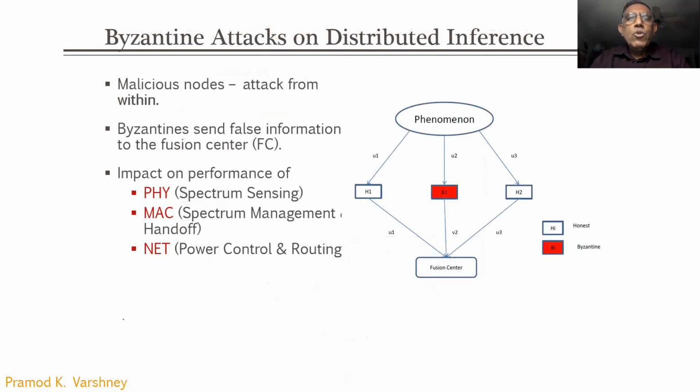The last thing that I want to talk about is the security aspect. There has been a lot of work, a lot of it by our group, on distributed inference if there are malicious nodes in the network. In this case, this is the same parallel fusion network. And if, for example, node B is a Byzantine node, an insider in the network, it sends false information to try to disrupt the performance here. Essentially it wants to make your final decision wrong. It wants to impact it.